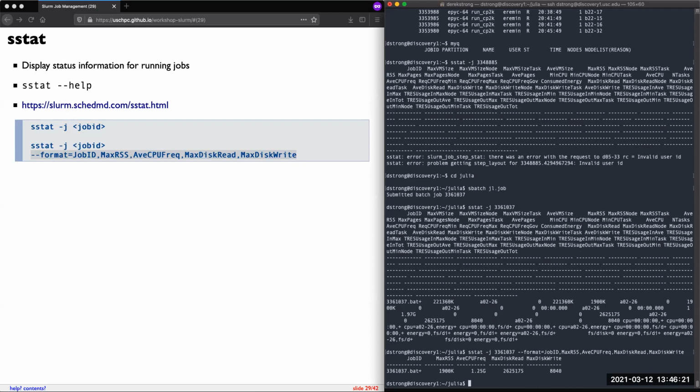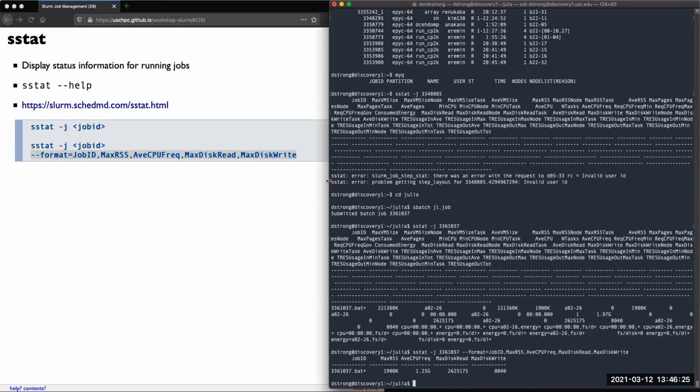Typically, you'll only be interested in a couple of these values, depending on what you want to look at. So in this example, for this formatting option, I just want to pass in the job ID, these values here: max RSS, average CPU frequency, and then max disk read and max disk write.